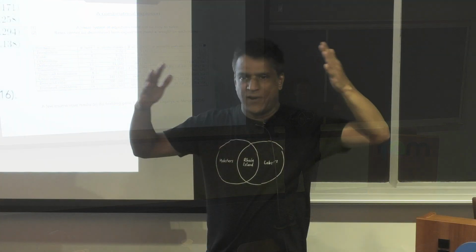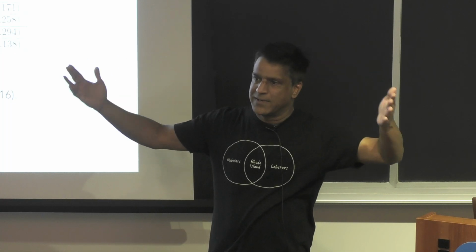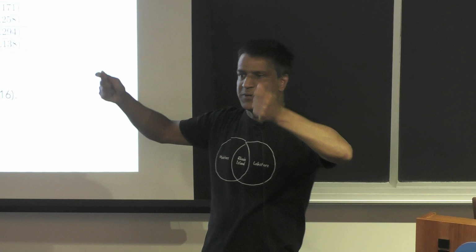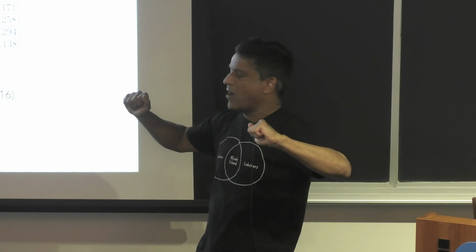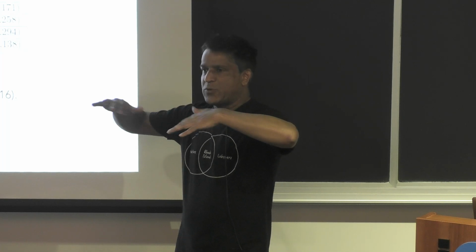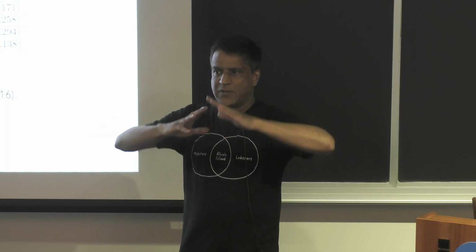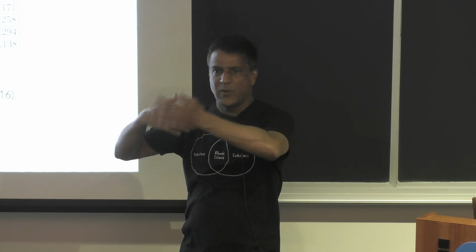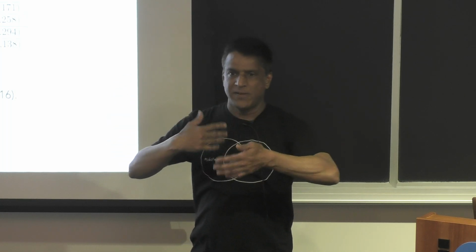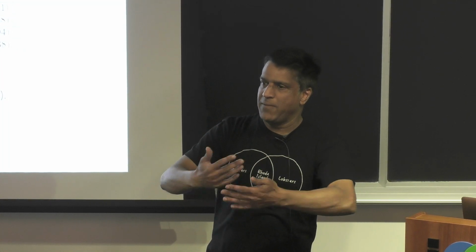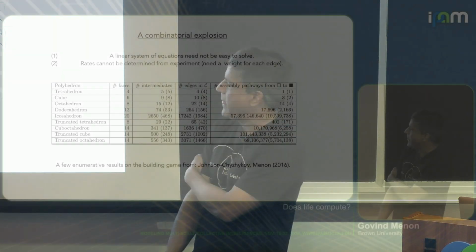So the theory is very straightforward. You want to build an object by attachment of faces. So it's a simple symmetric object. You can break it down into a graph, easy problem. But you need to add rates to this graph. So you've got this gigantic graph, and you have to associate weights to every single one of these. So in principle, if you want to have an experimentally testable theory, you need to have an experiment to test for each of these rates.